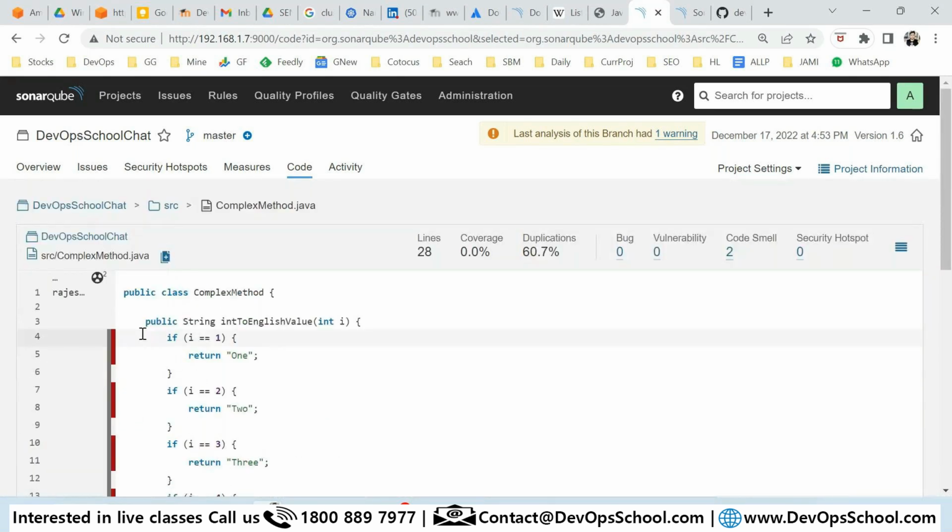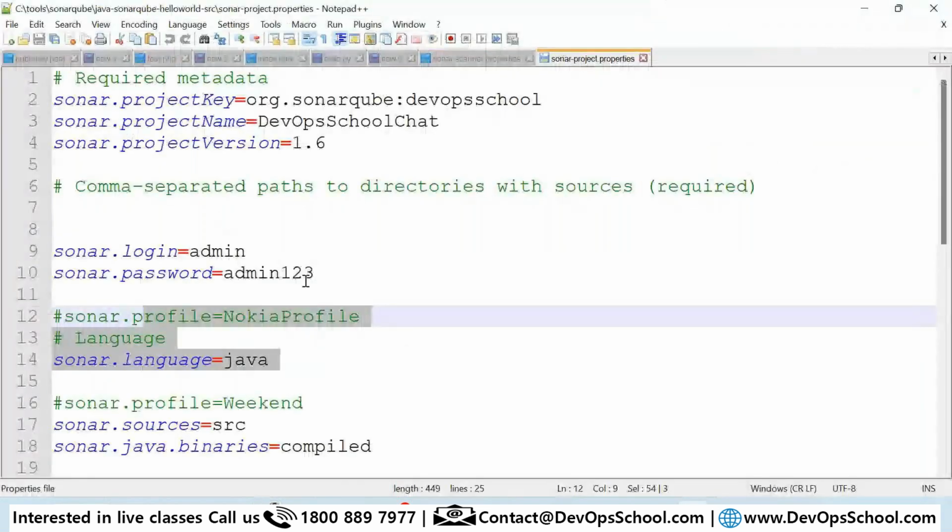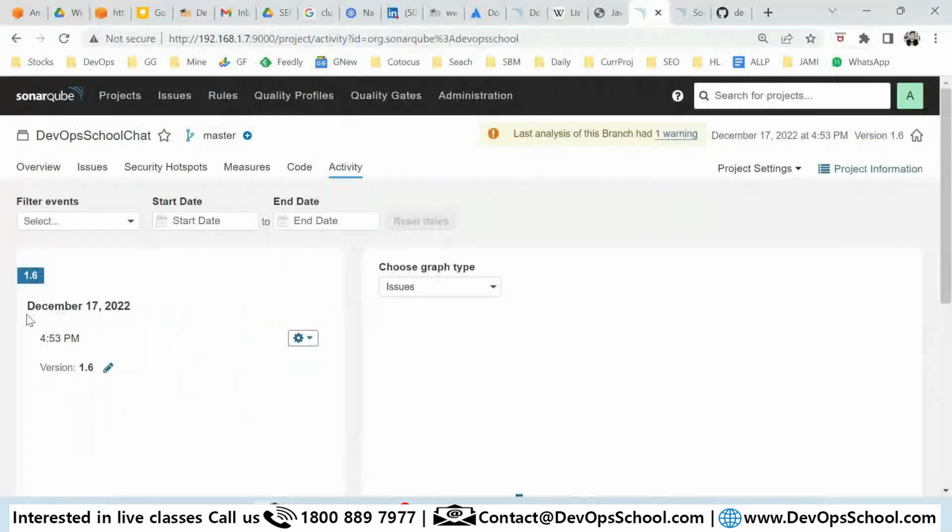This will be loved by developers. How many scans did you do? Only one scan. If you do more scans, it will be configured. Make sure that when you run the next scan, every time you change the version, that way this tool will come to know what is the difference between the 1.6 version of code and 1.7 version of code, and so on. Guys, are you understanding, all of you?